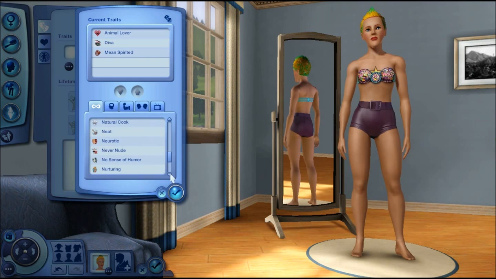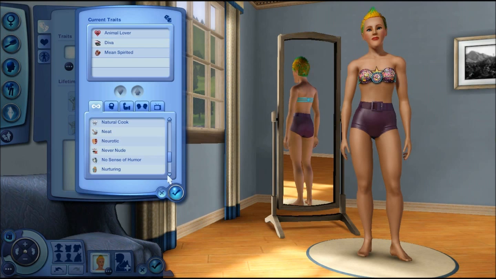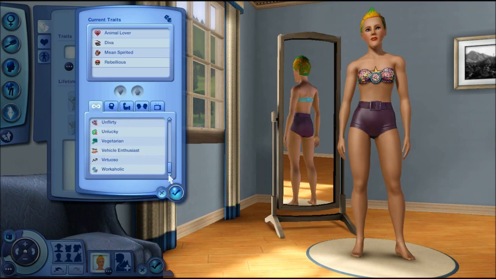Neurotic again. Neurotic seems to freak out the most at provocations. They become stressed and can easily be difficult or mellow. Luckily, they take on sharing and worries with others. Oh yeah, if I see any American words, I will put it into English. I know some people call Americans English, which they do mainly speak English, but.